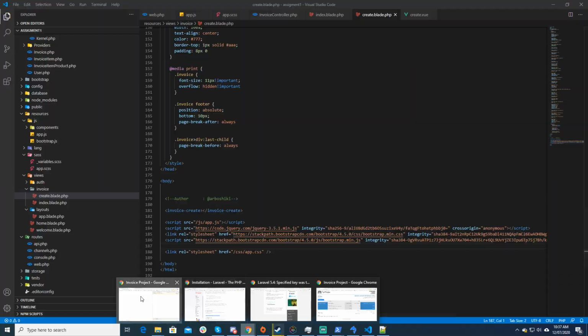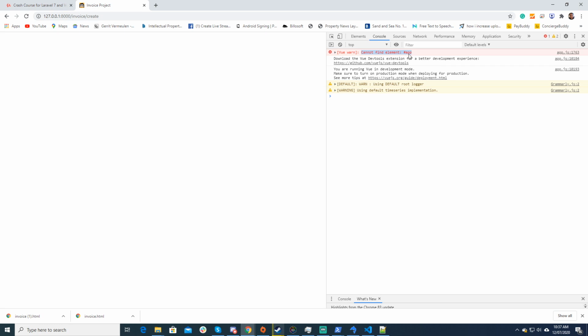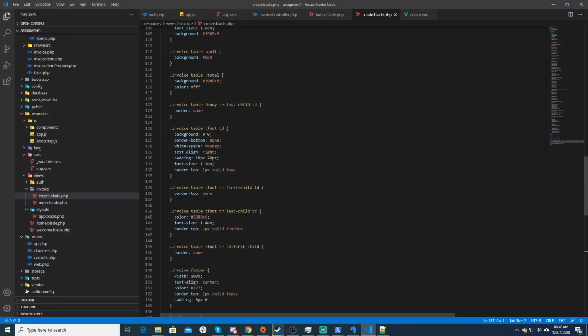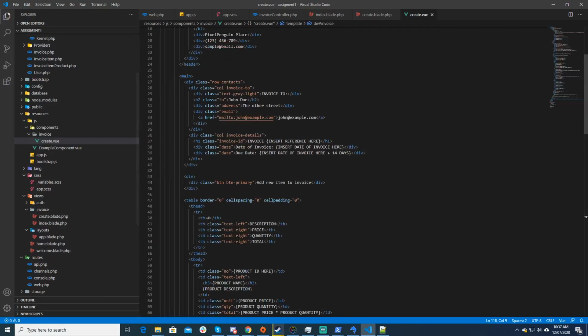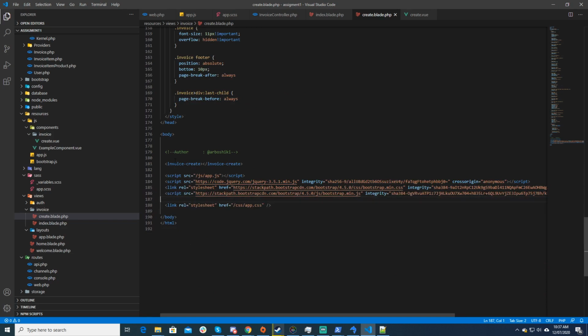It should work now. Let's see. This is my console, so I can see if there's anything wrong. It cannot find the element app. So yes, that's another thing that I forgot to add, is that inside this create, this is not inside any tag that actually has the ID of app.